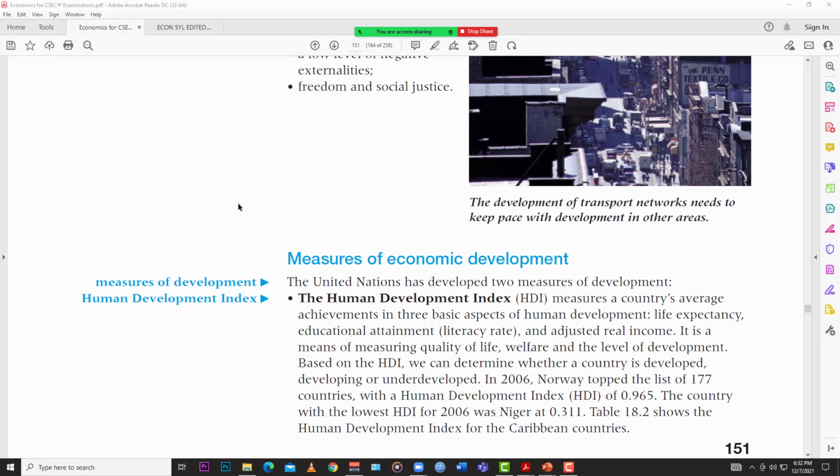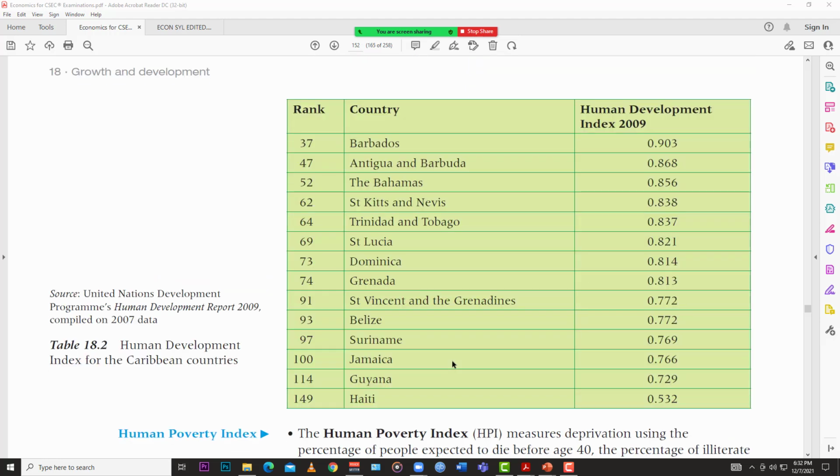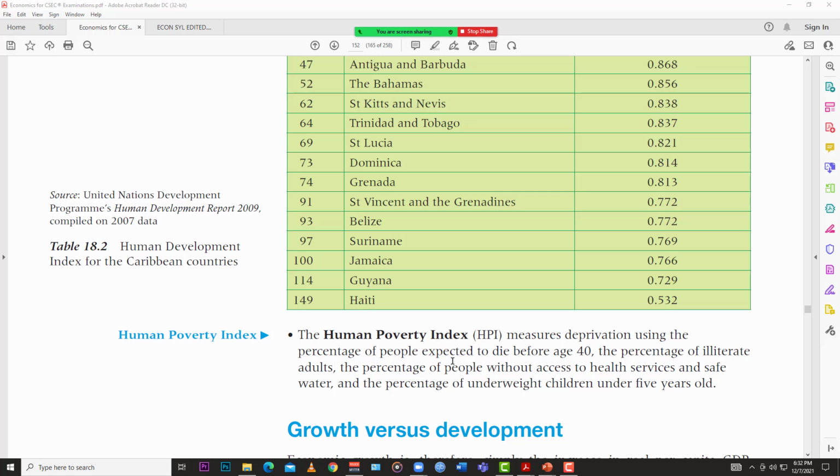That's a United Nations index that they use to measure a country's achievement under certain pointers like literacy rate, life expectancy, level of freedom, your welfare, those kinds of things, the quality of life, right? That's what the Human Development Index tries to measure, the quality of life. So if you're high on that index, then your country is all the more developed for it, right? So the HDI is one way to measure development.